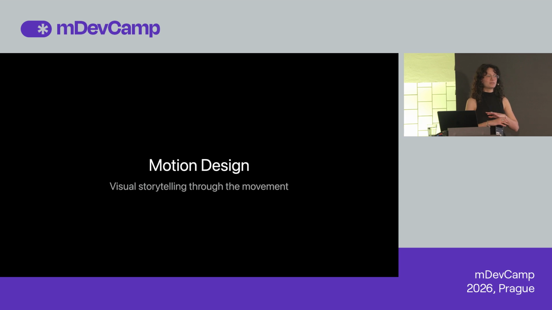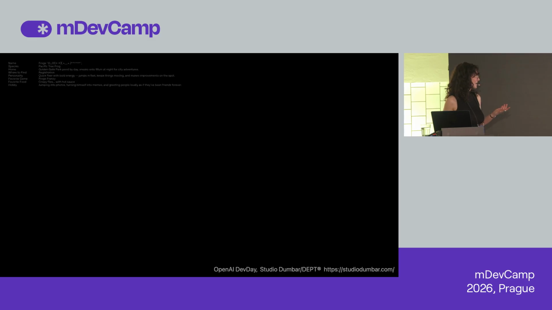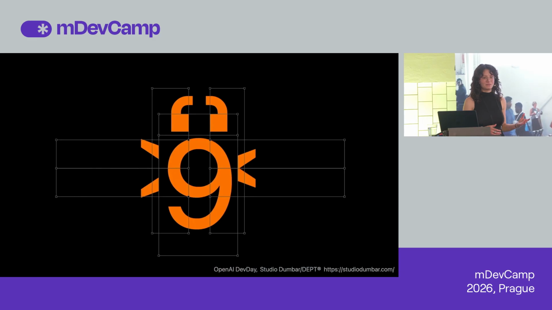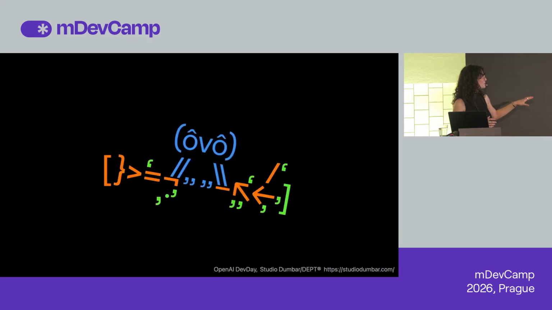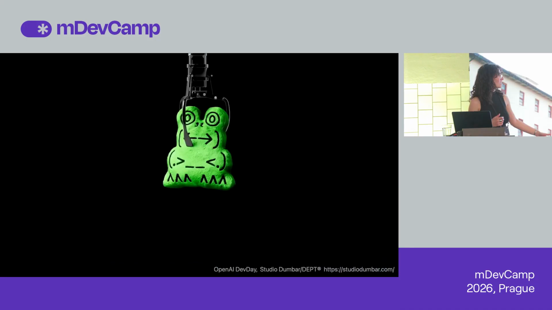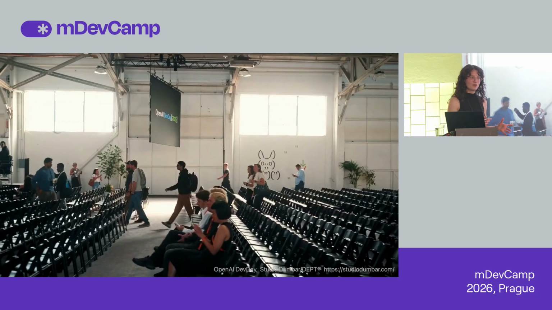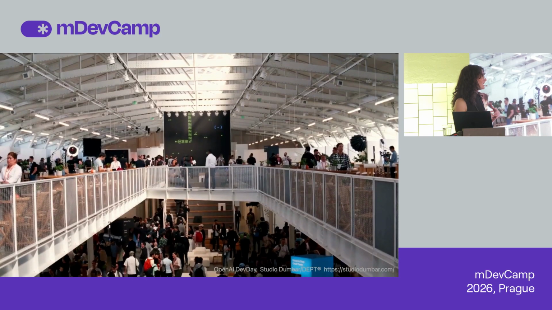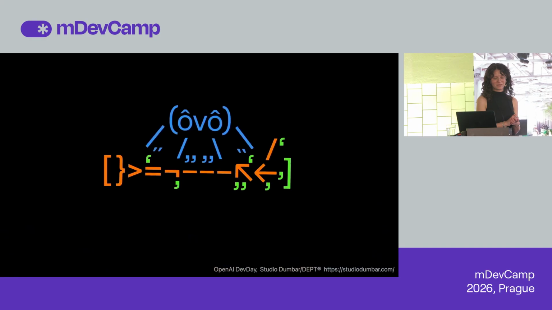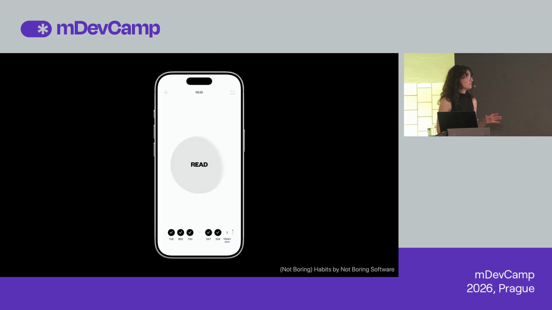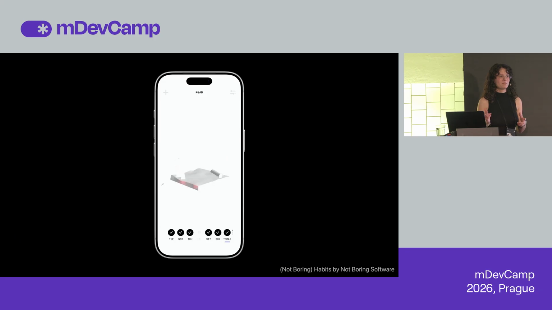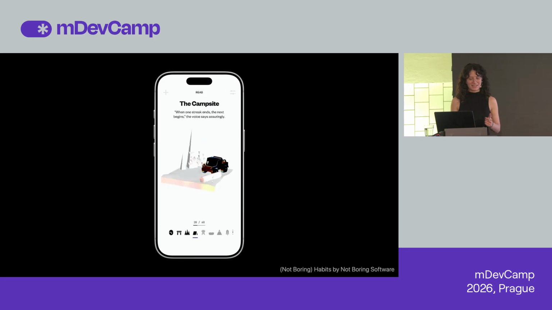And if you think about it, we are seeing this pretty much everywhere in our life, actually. We can see it in brand animations, commercials, interactive visuals, right? For example, here is a beautiful work done by Studio Dumbar in collaboration with OpenAI Studio to create their brand identity for their annual conference day, Development Day. And if you think about this creative expression, we sometimes see it in apps too. Maybe not in the same way, we don't call it motion design, but the idea behind it carries over.